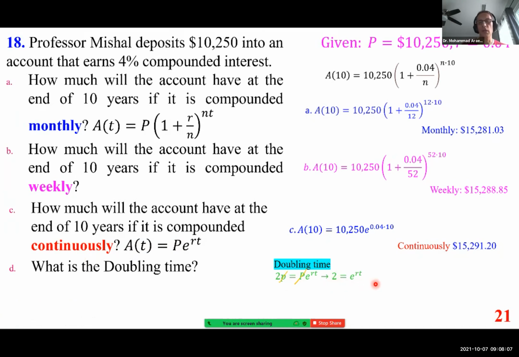We are going to solve this equation by taking a log of both sides. Since the right side has the base e, we take a natural log of both sides. So natural log of the left side is ln 2. Natural log of the right side results in r times t. So it's important to see that t is ln 2 over r and r is ln 2 over t.